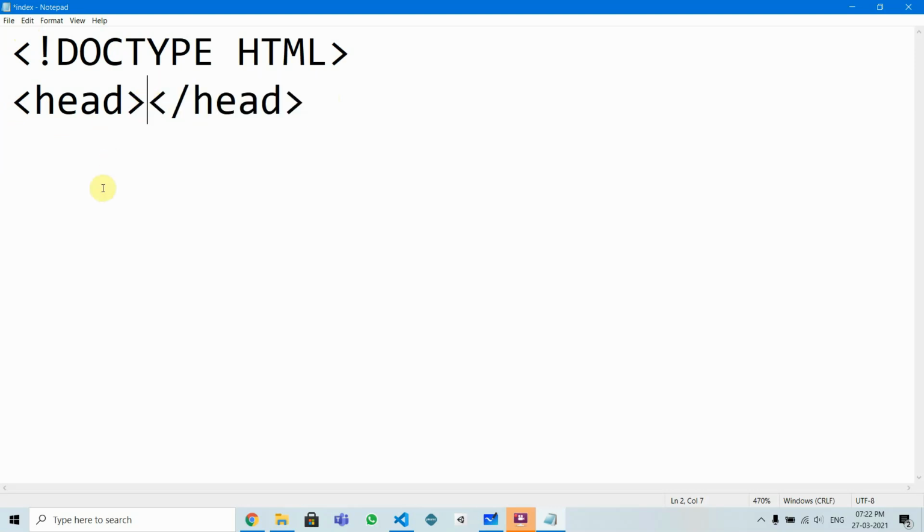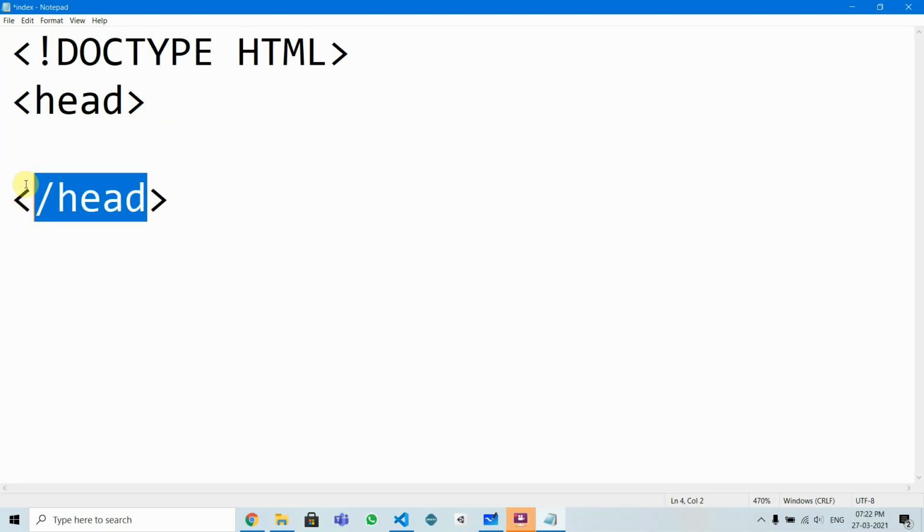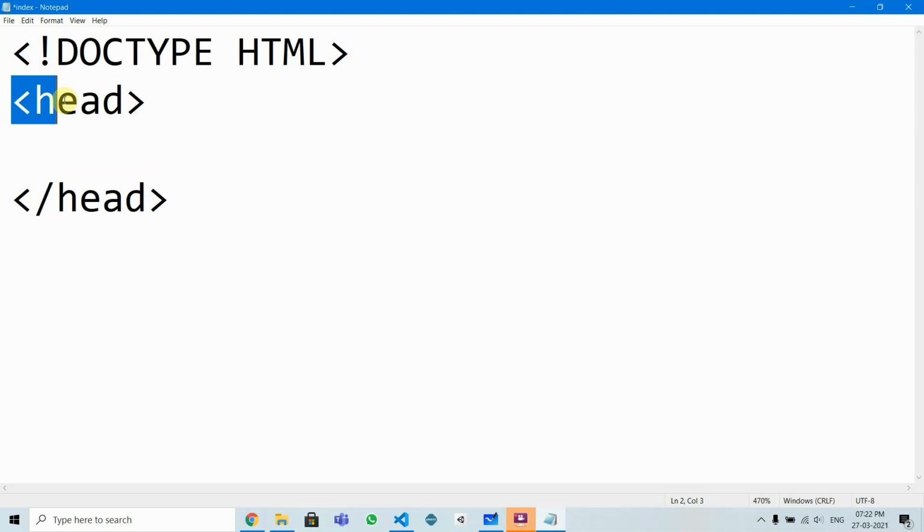HTML basically depends on tags. Most of the tags have a closing tag like this, like their full opening tag. Now I will type title, and it also has a closing tag, title.